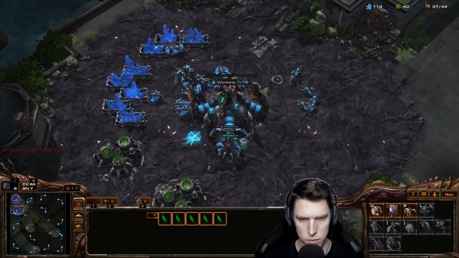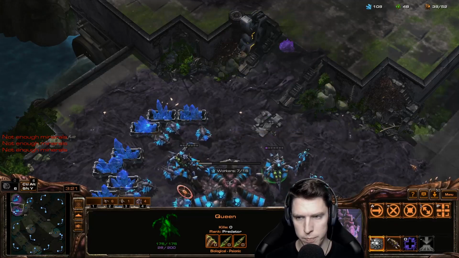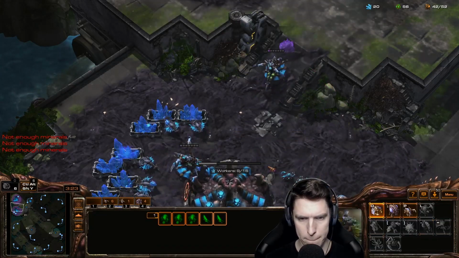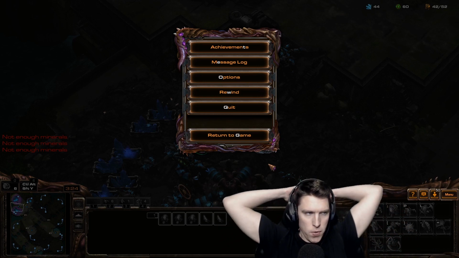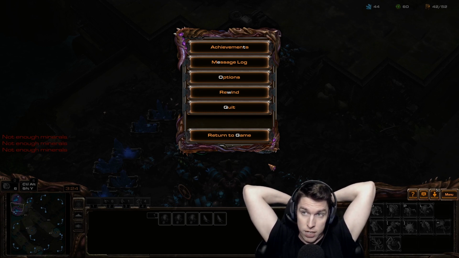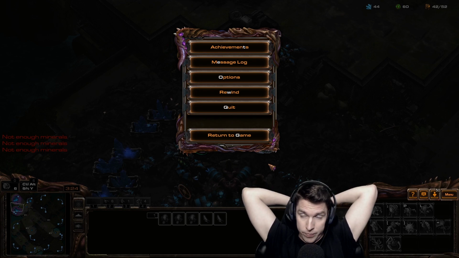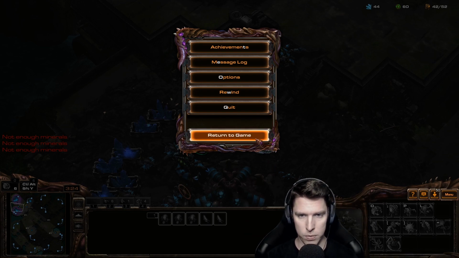Inject, inject, overlord, queens, creep. Okay. Whew. We're coming up on 3 minutes and 30 seconds, and we should get just about 75 gas right in time to get overlord speed at 3:30. So overlord speed and roach warren is next. Let's go.